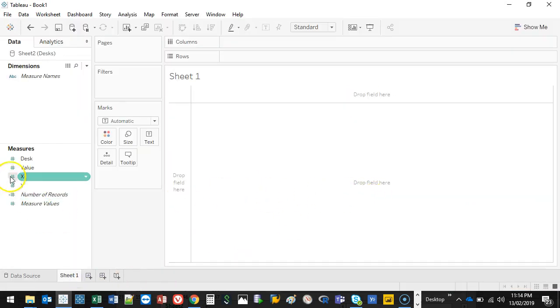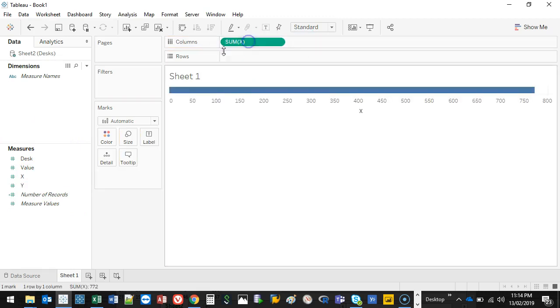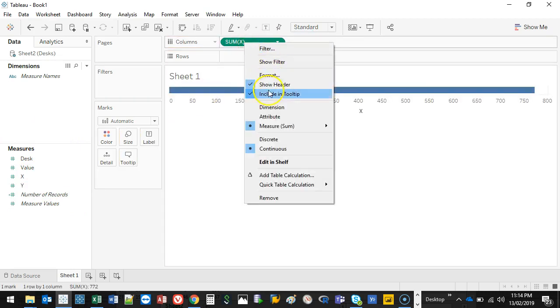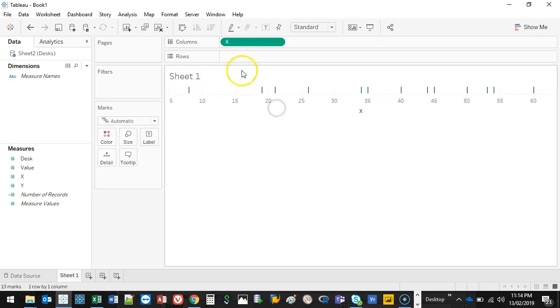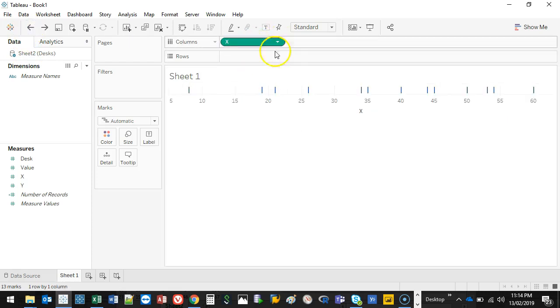Now, because these are numbers, they're going to go into your measures section, right? Which is okay, but I want to bring that into, I think X is going to be on your columns. And I want to set this to, which one is it? Dimension, right? Because they're going to be individual points. And then I want to set this to discrete. Is it discrete? No, I don't think I need to change that yet. So just leave that as continuous for now.